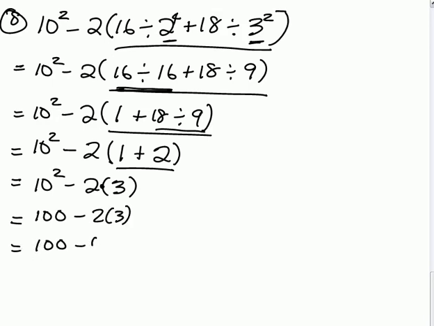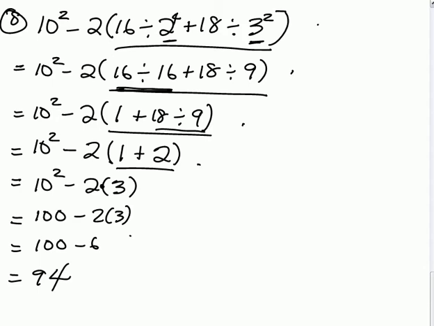And we would get 94. Okay. Now, I'm going to mention something here. A mathematician and a math student with a little bit more experience would be able to do this in a few fewer steps. You will eventually be able to recognize when you can do things at the same time and when you really need to just go one step at a time.